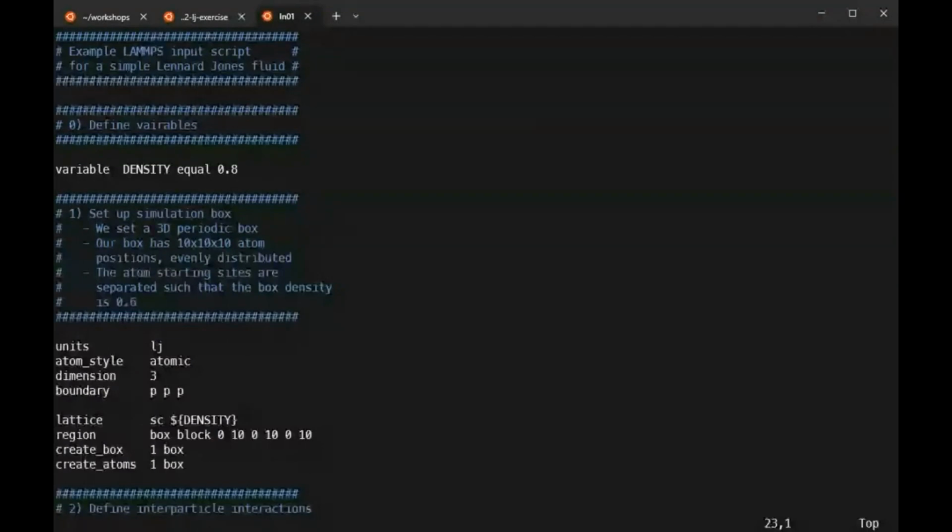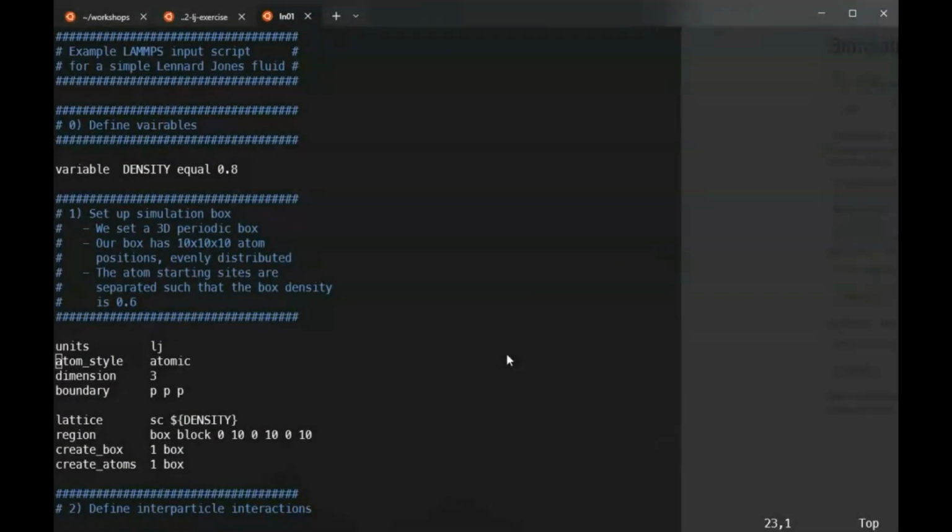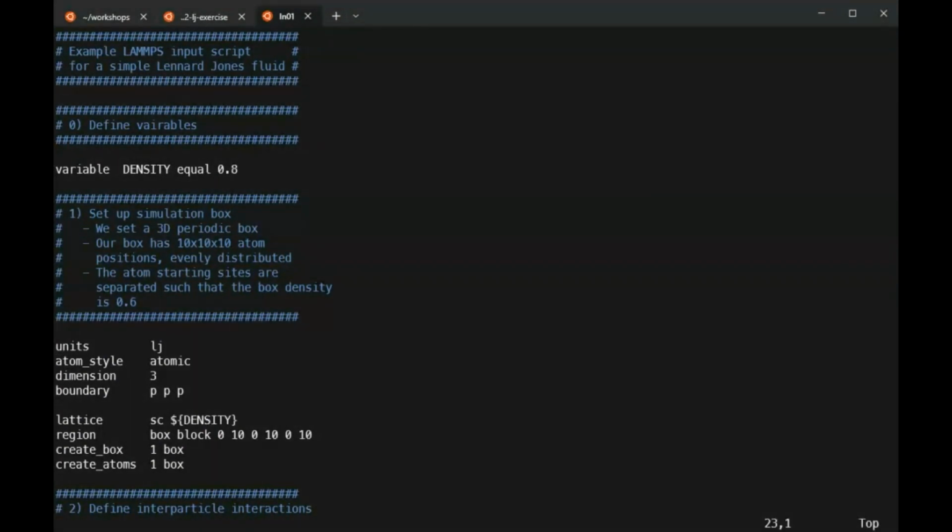So back to our input script, into creating something that will run. So after selecting what type of unit, we are selecting our atom style, and our atom style just defines what type of properties each atom object will have by default. Atomic, I believe, is the basic one that stores coordinates, velocities, atom IDs, and atom types. Every other atom style will add some other properties that might be useful for whatever kind of simulation you're doing.